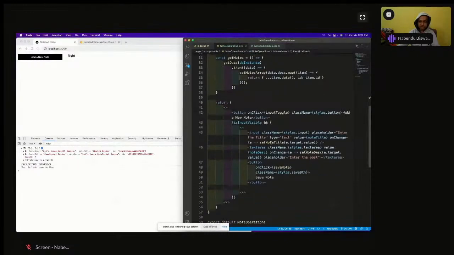So where are we going to show it? We are going to come here, after this is visible and all. After this we are going to show it. So let us show this thing.